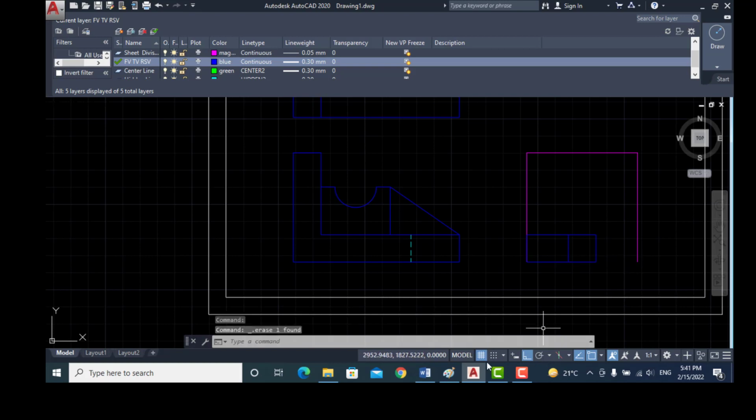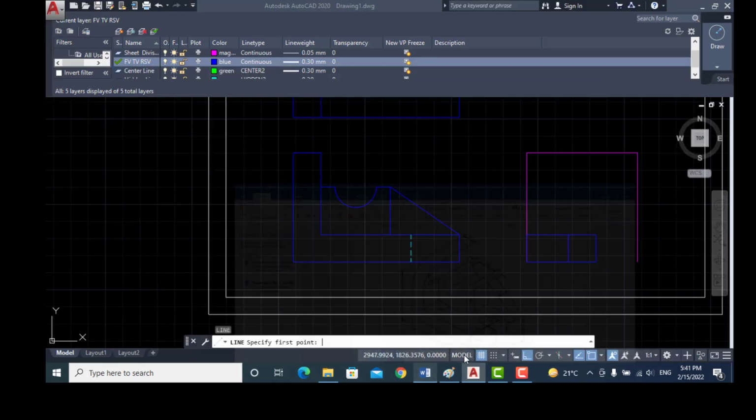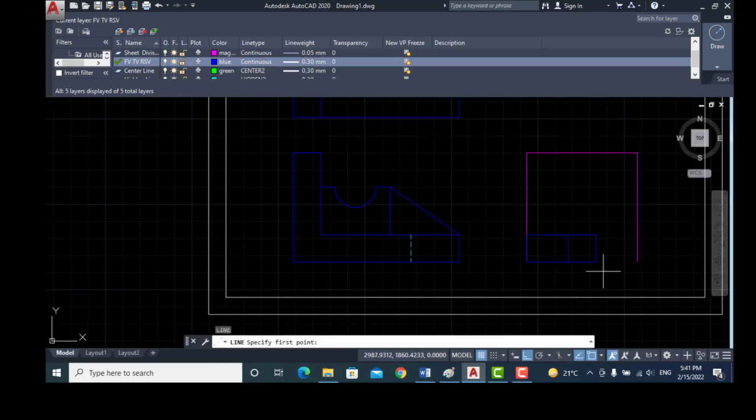Delete this line and now draw the third rectangle of length 24 and width 16. Specify first point of the line. This is 24, this is 16 and this is 24.